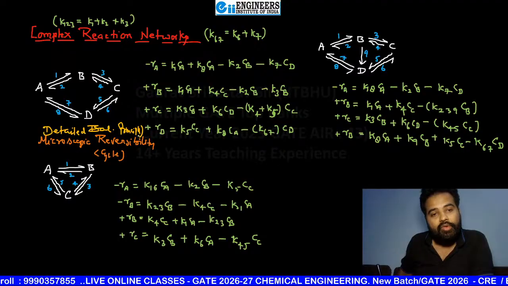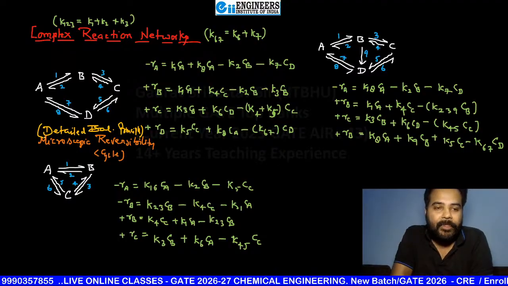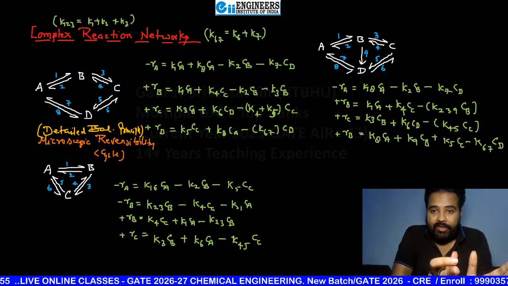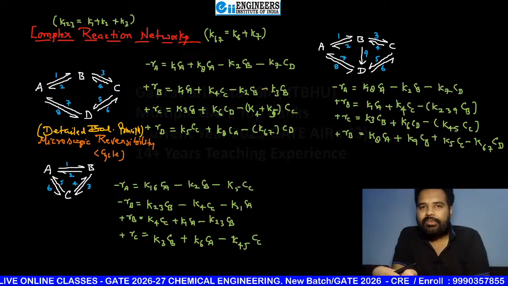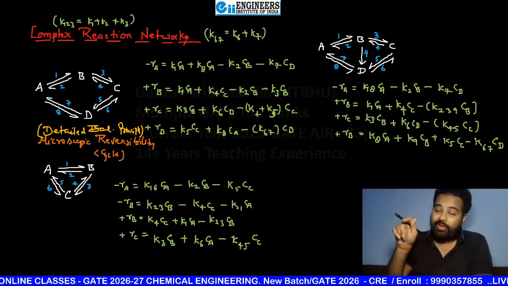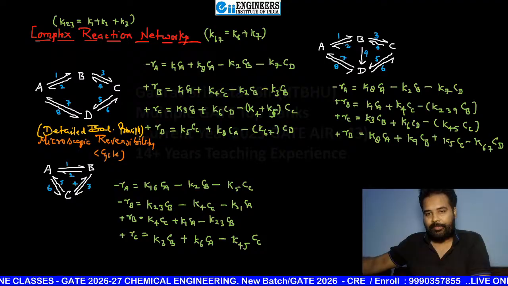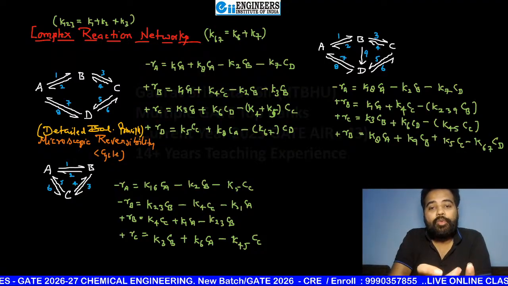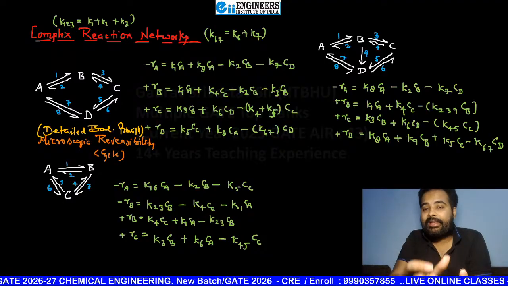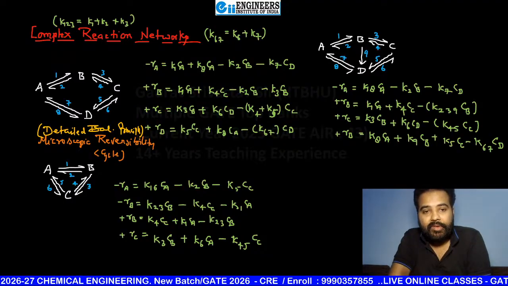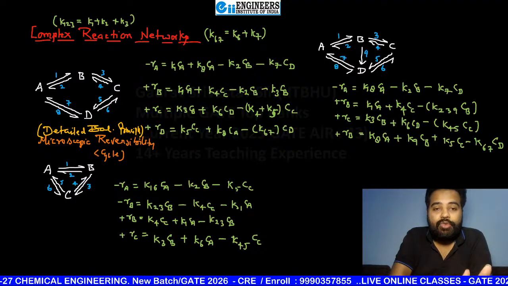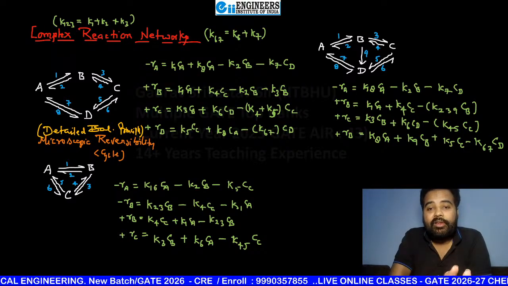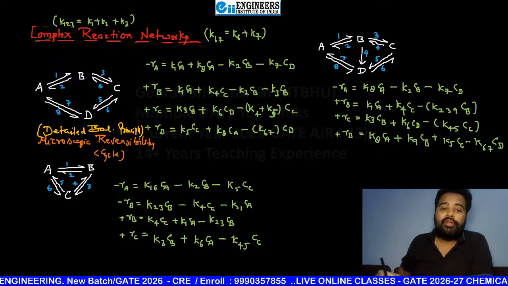Detailed balance principle. What is this balance principle? It tells us that for a particular system that is at equilibrium, only for equilibrium cases, every molecular process occurs with the same frequency as its reverse process. Like here in the reaction network you are seeing, A is forming B reversible, B is forming C reversible, C is forming A reversible. So here this principle imposes a beautiful equation.